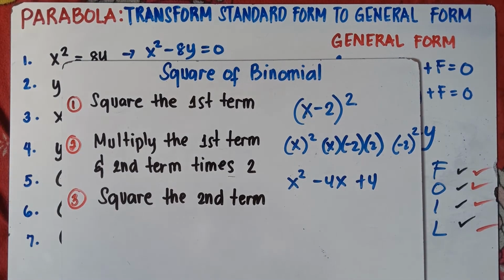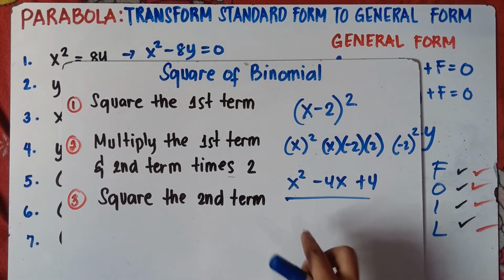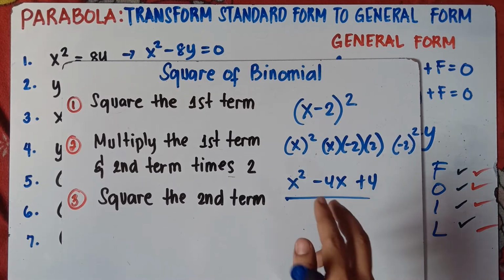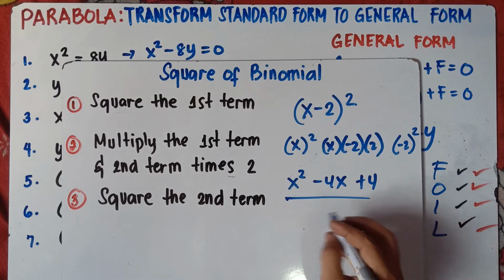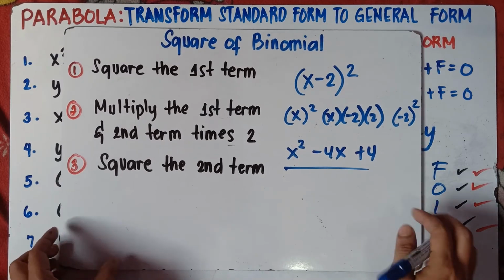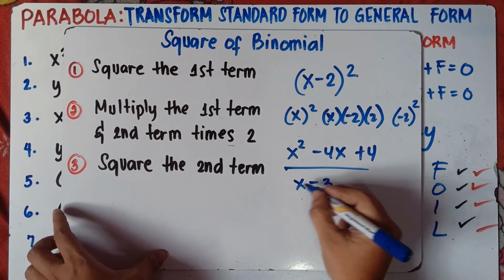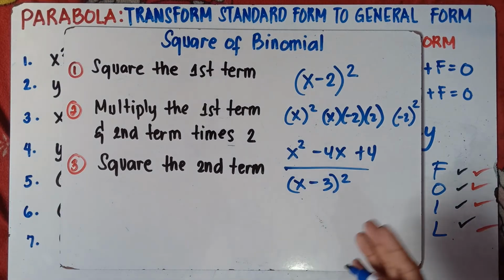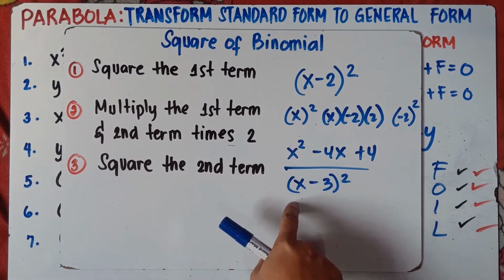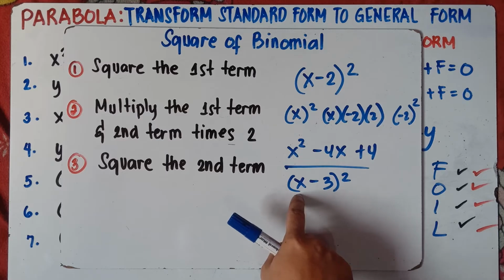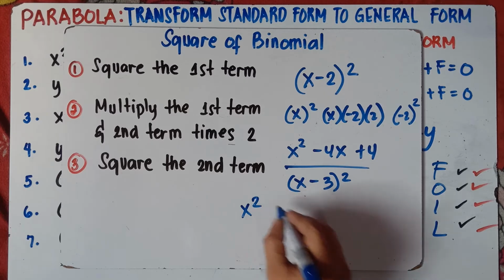So easy, right? For the square of binomial, you have this answer. You will have the same answer, class, as a while ago using the FOIL method. So once again, let's try another example for the square of binomial. Let me check if you really understand. So let's do it manually, class. Square the first term, that would be x squared.